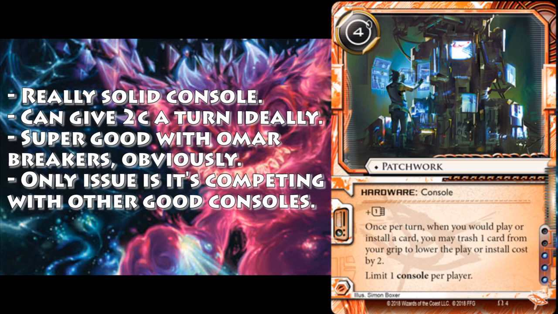This works really well with Nat because it helps you thin your hand out really fast. And the ideal two credits a turn from this plus the ideal one credit a turn from Nat himself could make a very efficient econ engine, which is really weird for Anarch to have, but yeah, it's definitely a solid console.